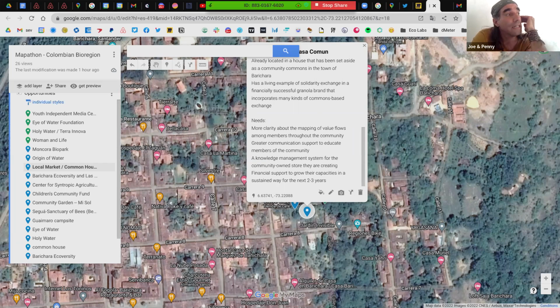And one of the things that she had mentioned when I talked to her the other day is that it would be really powerful to create a database management system that campesinos could use that would help them track the value exchanges. Right now, she has a basket in her kitchen and people come and no one's there. There's no oversight. People just come and in a little box they put their money, they take the items they want. It's completely based in trust and it's completely working.